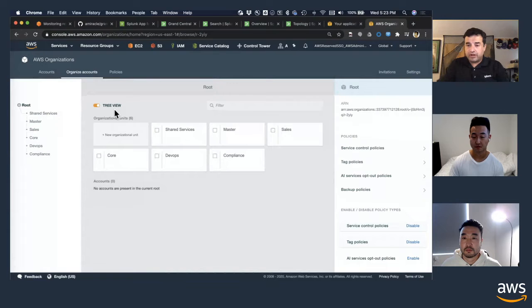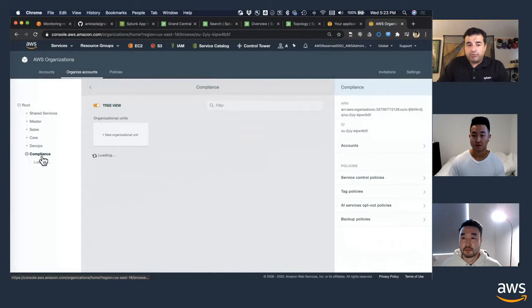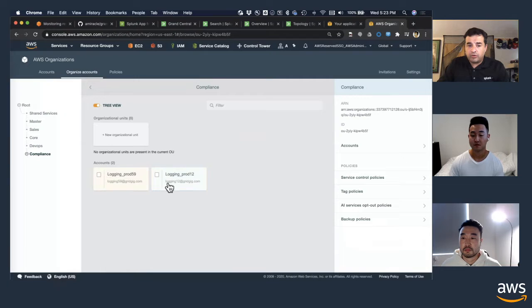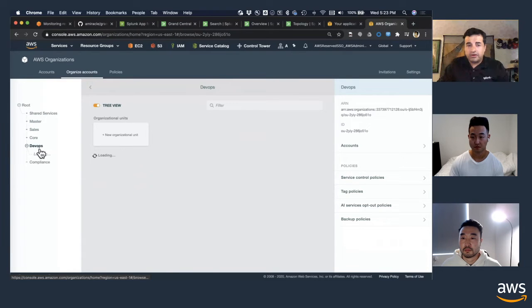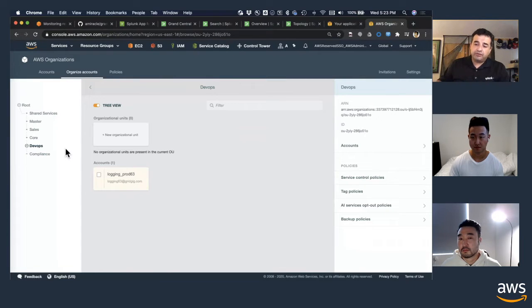It also helps understand where those accounts should reside. So if you have a compliance organizational unit, you can add your compliance accounts in there. If you're DevOps, you can add accounts there. So this framework is what allows you to manage all these hundreds of accounts. And there are, thankfully, lots of great APIs that we can leverage in Splunk to start mining that data out of these organizations and these accounts.